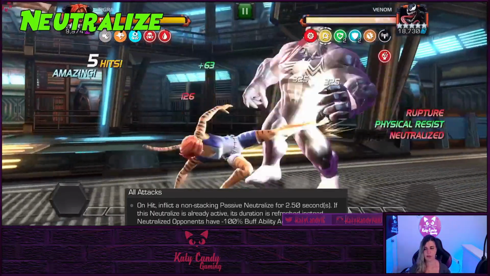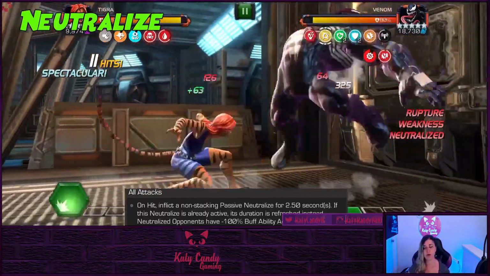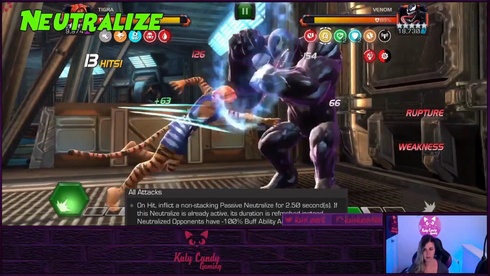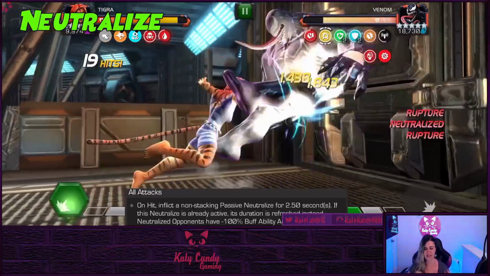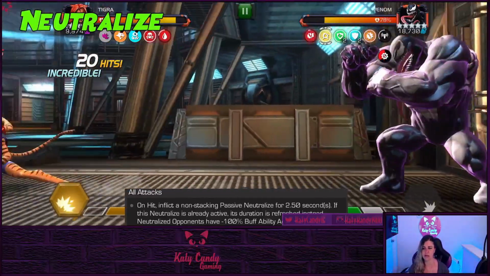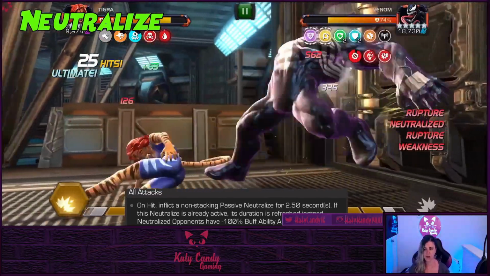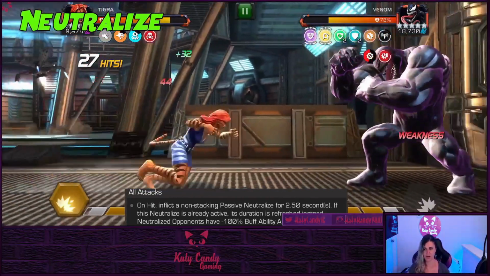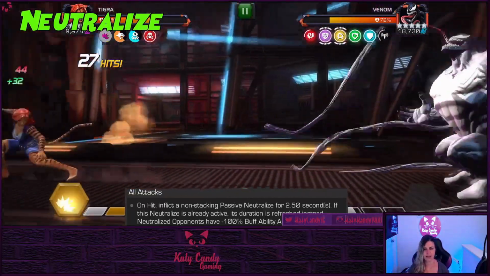Another unique ability that she has is the ability to shut down the opponent's buffs with her neutralize mechanic. She can place it on the opponent with any hit and it only lasts about 2.5 seconds, but if you refresh it, it will extend the duration. Another great benefit is if the opponent tries to get a buff when the neutralize is active, they will get a rupture, causing a burst of direct damage.